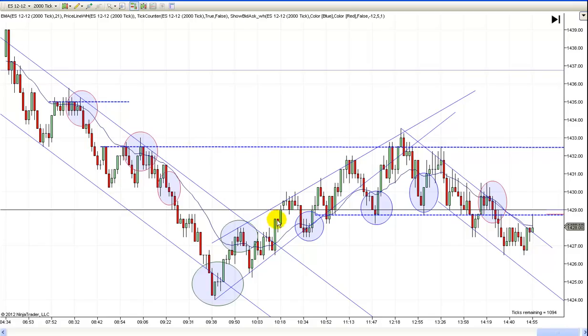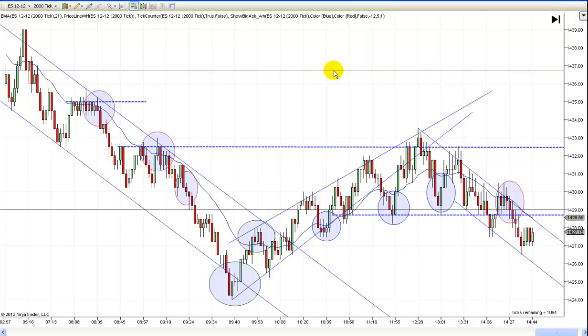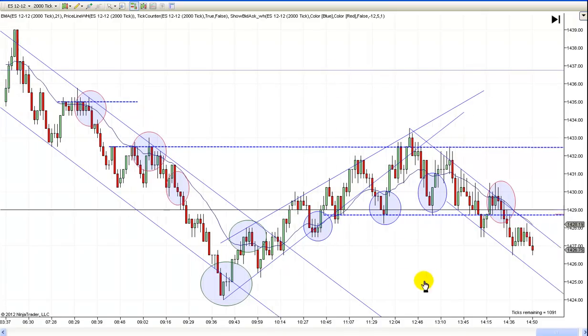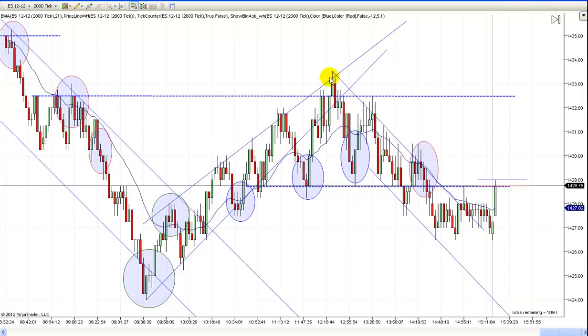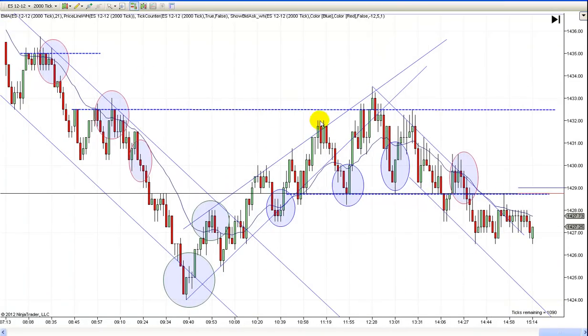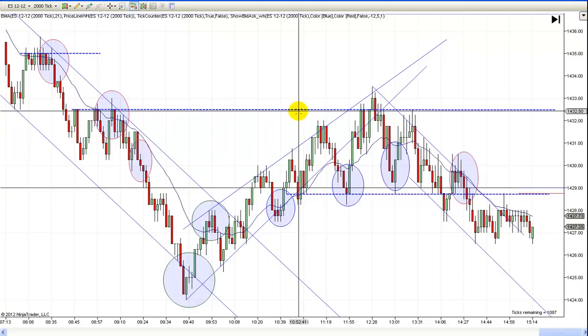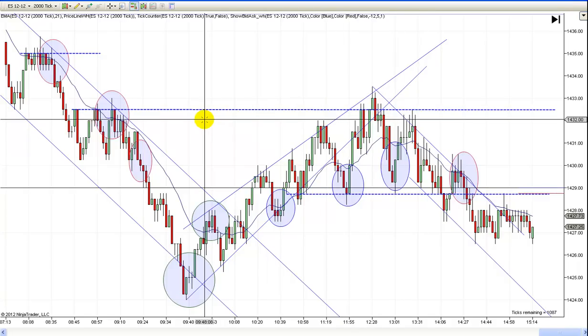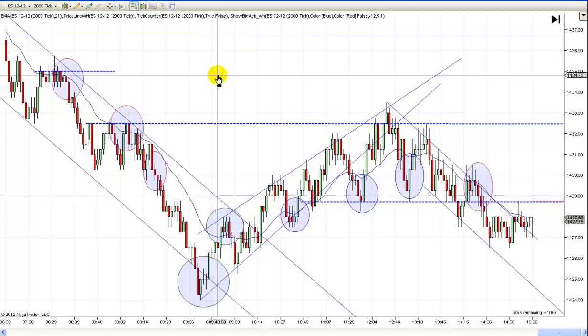And the whole time here, I'm thinking, we might turn down, but remember we had this gap up here, and a lot of times they will fill that gap before you'll get the sell-off, and that's what they were attempting to do, but they just couldn't overcome the selling at around 1432 3/4 there, maybe 1432.50. Let's just see what that is there. 32.50. So there was just too much resistance at that level, and we could never overcome it.